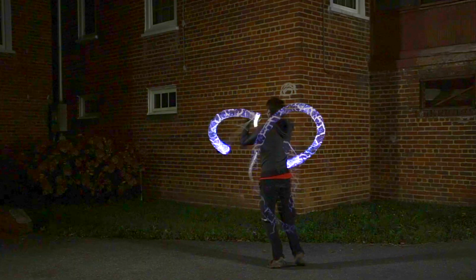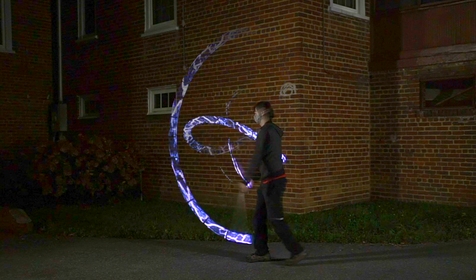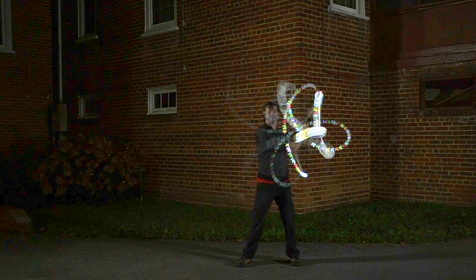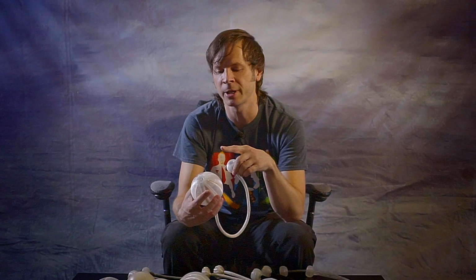Now, just like I said in my review for them, I think that one of the killer features of the Bubble Poi is the smartphone app that comes with them, especially the fitness tracker that's a part of it and everything. In addition, the LED handles fix one of my biggest beefs that I had with these when they first came out, namely that the patterns effectively disappeared when you did any kind of contact Poi spinning with them. I'm pleased to report that now that they have these programmable LED handles as well, it does an amazing job of not only complementing the heads, but also making sure that all of those contact moves actually look like something.